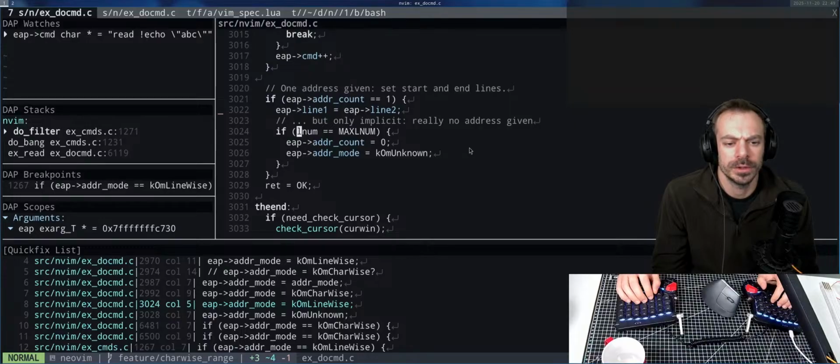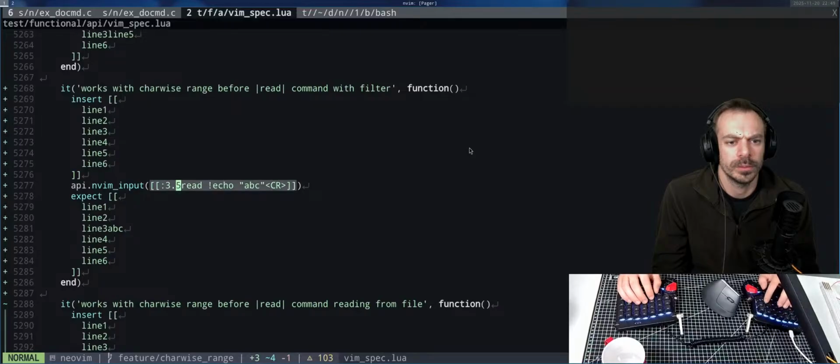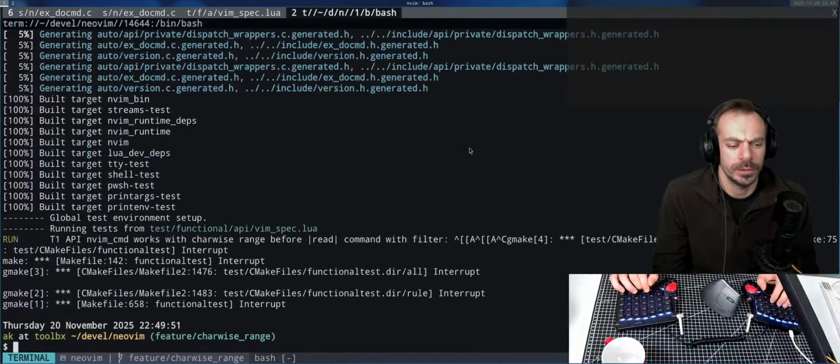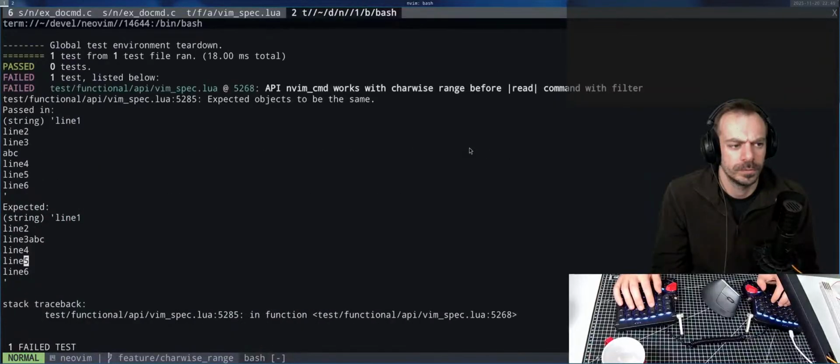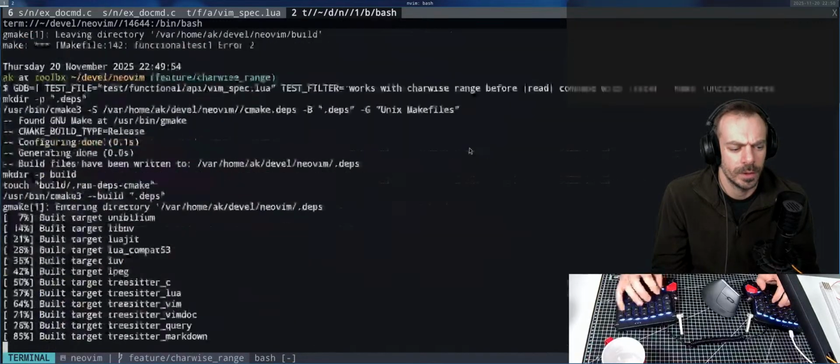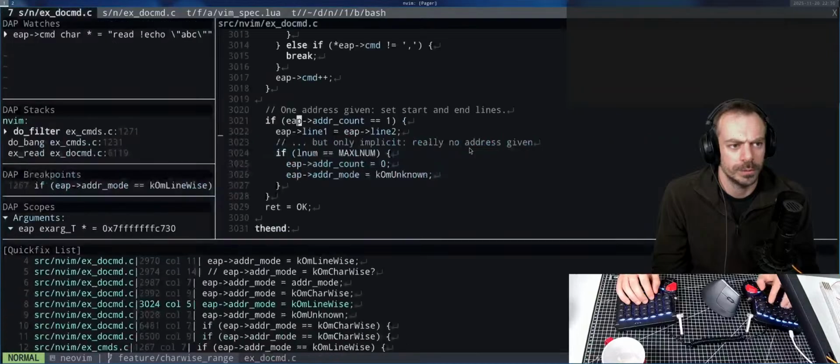Line number is equal max line number. Okay, so let's try again here. So nothing changed from that point of view.